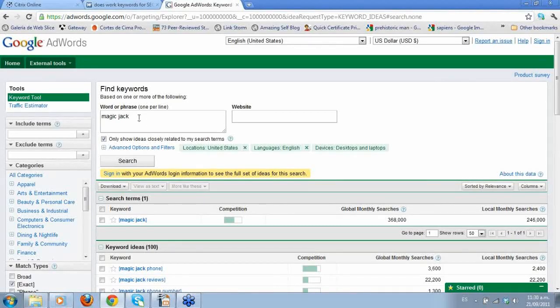Now, there is, of course, one final part of this process. The final part is that I need to find somewhere to promote this thing. It's cool that this Magic Jack gets 1 million searches a month, but if I can't sell it anywhere, if I can't earn a commission through an affiliate program somewhere, then it's not much point.